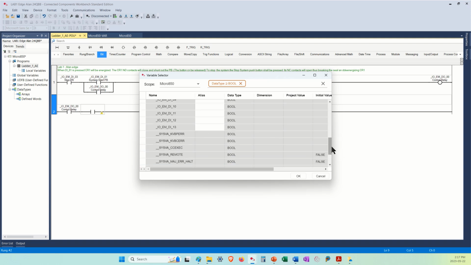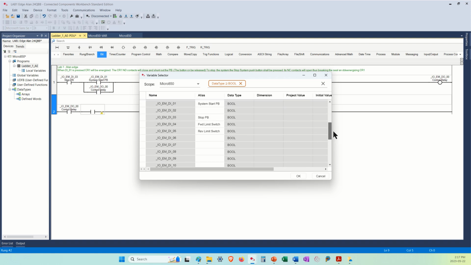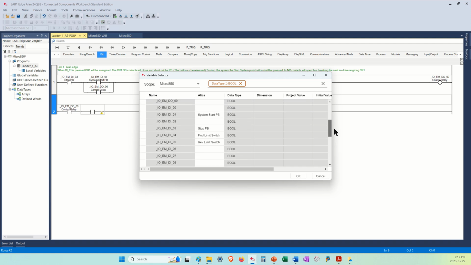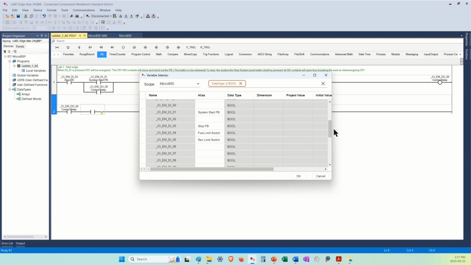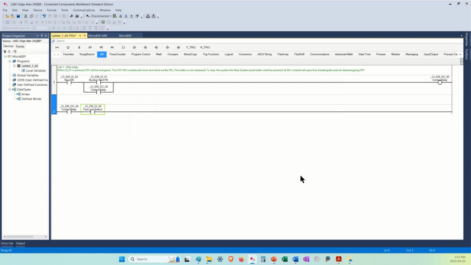So I'm going to scroll up. Judging by the different text, I'm assuming that the forward is the limit switch 1. So we're going to use that. And it says use DI04. So that's what we have. Okay.